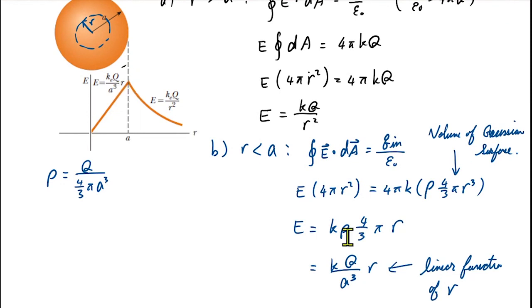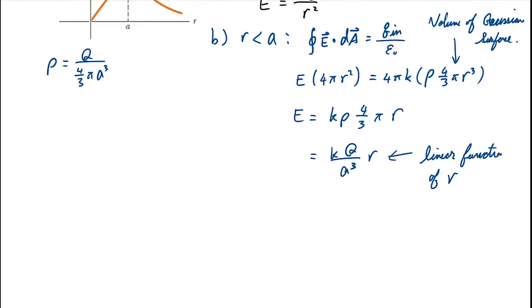See, if R becomes A, then they cancel. I mean A, well, yeah, then you have A squared. You know what I'm saying? So this is exactly the same point. And then it stops growing, and this is a decaying function now. Right, so this is the picture. So far, so good. Okay, this is the non-conductor case.